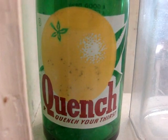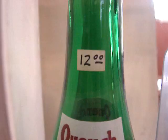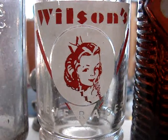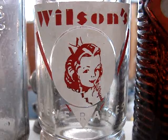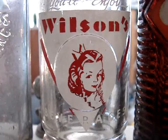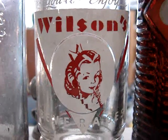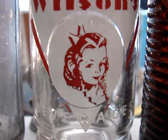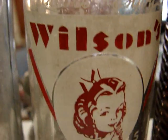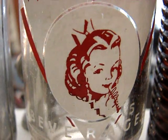Then the Quench — this comes in three or four sizes; this is the little seven-ouncer, and this is a really good one. This is from Wilson, North Carolina. It's in almost mint condition, just has slight wear and slight discoloration to the white, but it's a very displayable specimen and it is going to be $150.